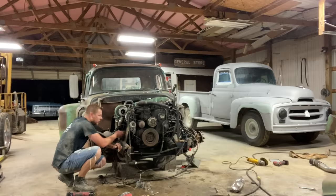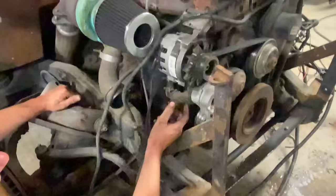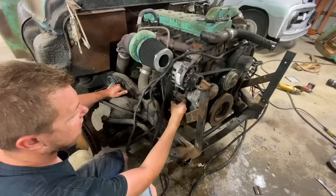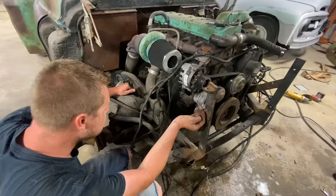All right, so as you can see here, this is the water neck for the lower radiator hose, and we had to modify all this to go down to hit the radiator. So this on the factory truck would have just been a little stub right here. Well, we had to make it go 90 down. It broke it off, and we'll have to get that fixed. But it didn't shear it off at the block or nothing, so luckily it hit here.